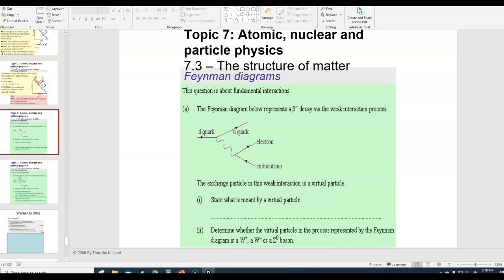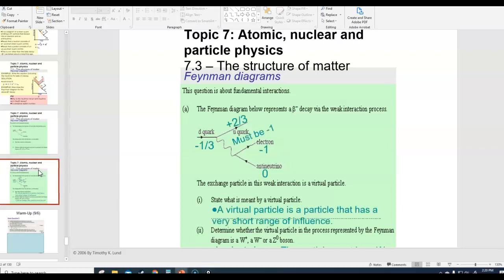Now again, the easiest way to figure that out is based off of conservation of charge. And we can do that either here or here. I'm going to look at the second one, because if this is beta minus and this is an electron that has a charge of -1, any neutrino has a charge of 0, and so that means whatever this virtual particle is right here, if it's decaying into an electron and an antineutrino, it also itself must have a charge of -1. And so this would definitely be a W- boson, and then you would explain why because of conservation of charge. So that's just to give you some idea of the types of questions you might see about that.